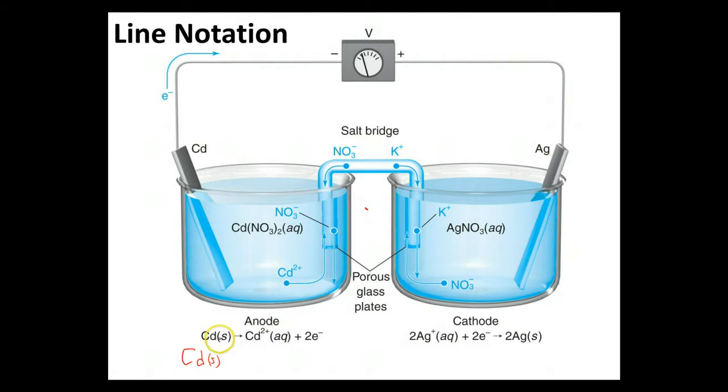What if it was an aqueous ion? Well, we can always just stick a platinum wire in there to carry the current, at which point platinum would be our starting point for our notation. So we put Pt solid. You'll see lots of these examples in the book.